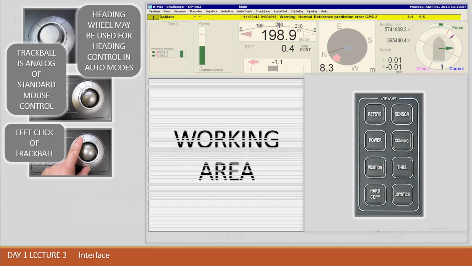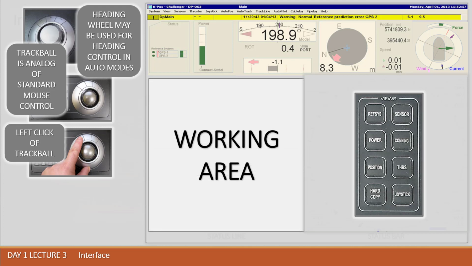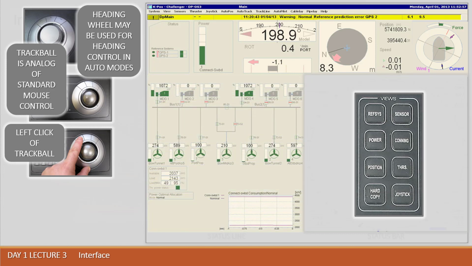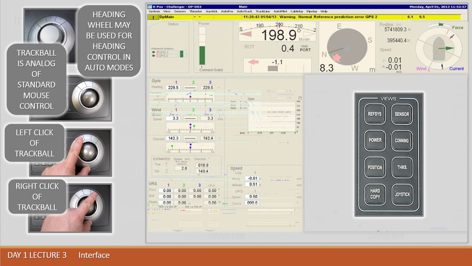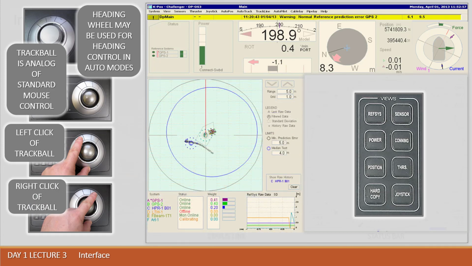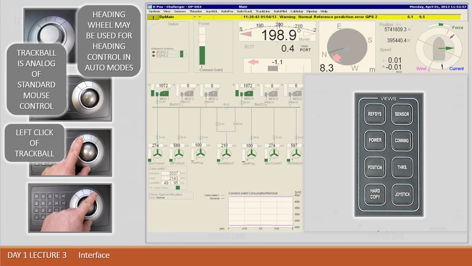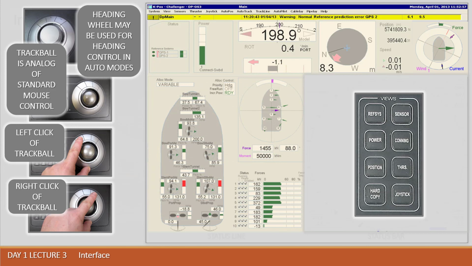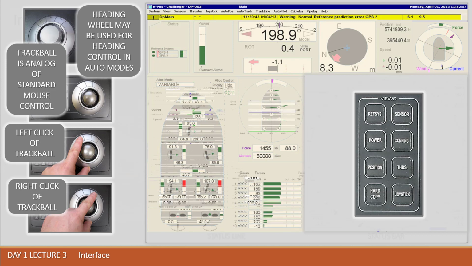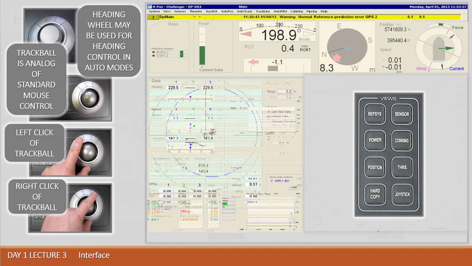The left working area is adjustable by the right click of the cursor when it's placed on top of the area. As soon as you click, the interactive menu appears and you may select any desired parameter. As for the right working area, discussed a couple of minutes ago. For example, right now you see the power generation menu, or you may with the right click of the trackball select any other, like thruster main information or information about sensors, position reference equipment as I said before.